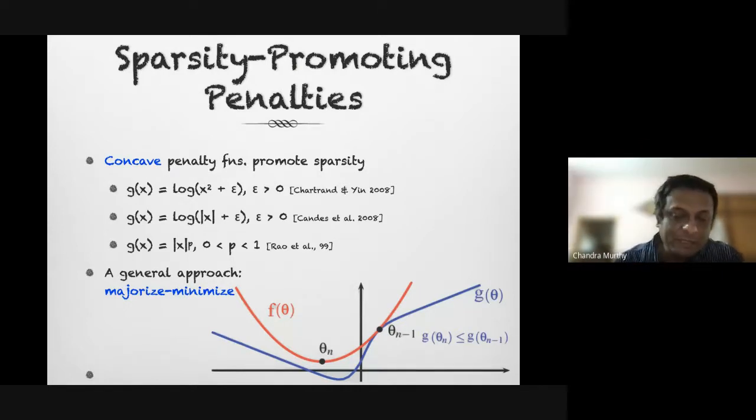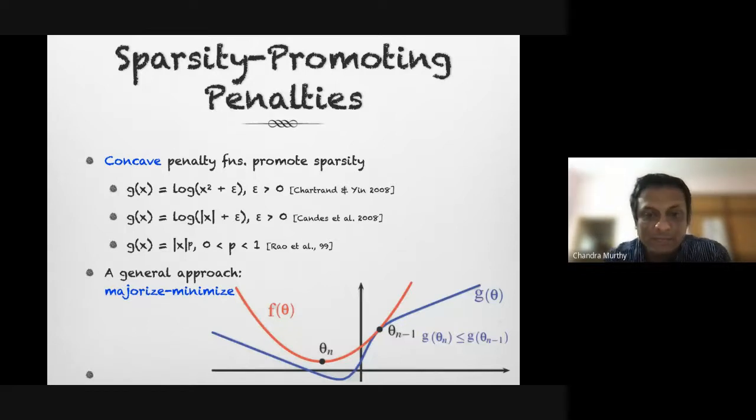Now, since f of theta is something that you are allowed to choose, you can as well choose an f of theta which is easy for you to optimize. So for example, you can try to choose an f of theta which is a quadratic function of theta. Then f of theta will be very easy to optimize because quadratic functions are easy to minimize. And then you minimize this f of theta. When you minimize this f of theta, you will go to some theta n. But because you've gone to the minimum of f of theta, f of theta n will always be below f of theta n minus 1.